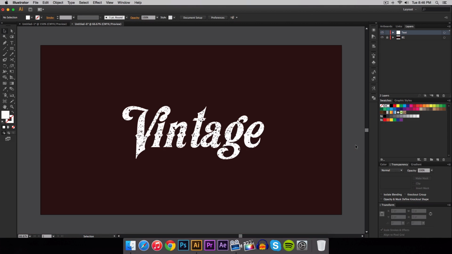So you could apply this to any images you want, your artwork. Make sure it's grouped though. If it's not grouped, it's not going to apply the texture to everything. It's only going to apply it to the layer that's selected or the part that you have selected. So make sure that everything is grouped and you have everything finished, and then apply the texture at the end.